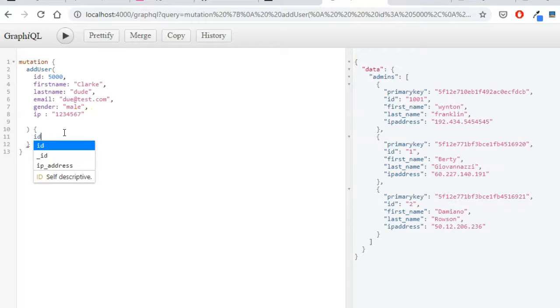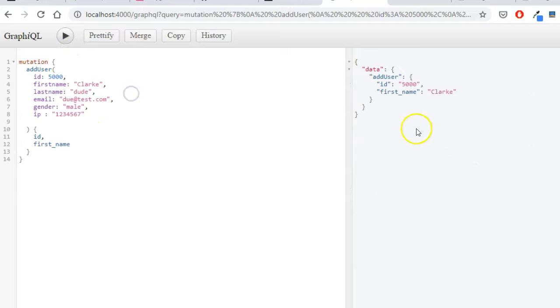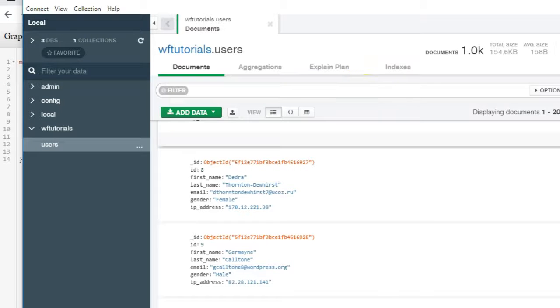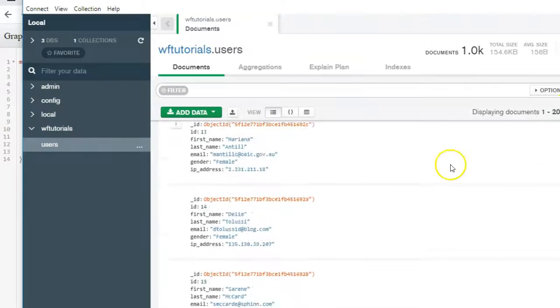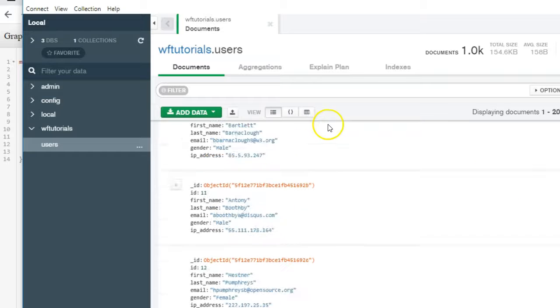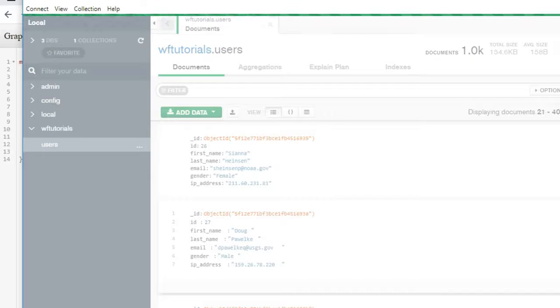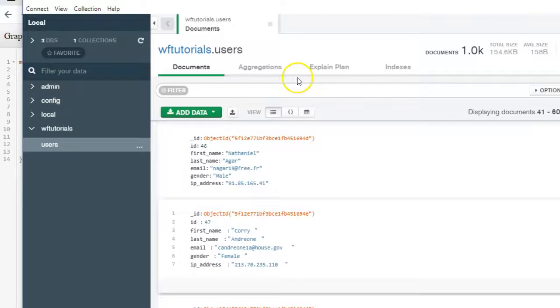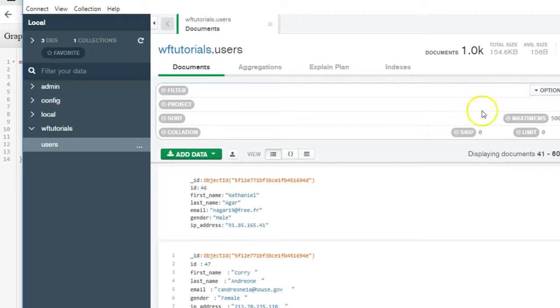So you will see we're getting back the ID and the first name of the mutation we added, and we run that. If you look for it in the database, you have to look for 5,000, which might take forever. I'm not sure how to find this. Options.